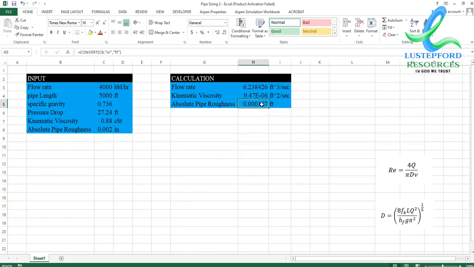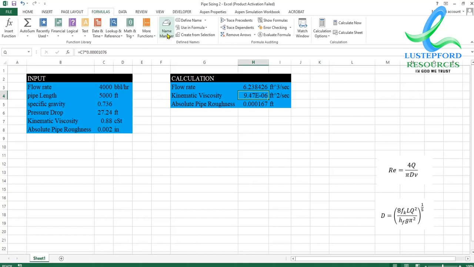Now I need to define all this. I'll define this as Q. Say enter. So that is Q now. Oh no, I defined the wrong one. So let me go to formula and work it out.